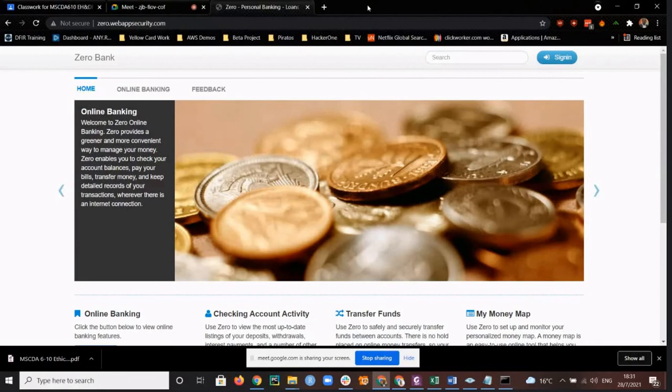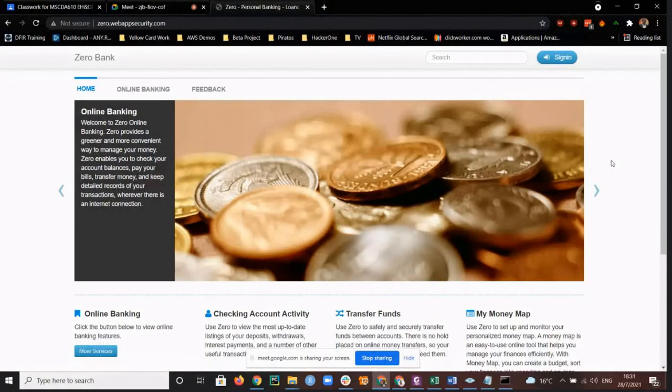What the site was created for is specifically for people who want to learn how to use hacking tools. If you've created a tool that does hacking and you want to test it on what may feel like a live environment, you can test it on this website. So for demonstration purposes, that is what we'll be using, and that is what you should also be using.